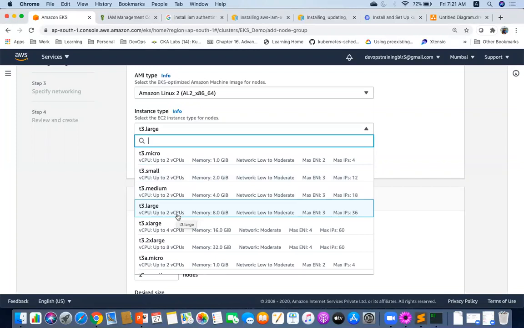I want to deploy Prometheus and Grafana, so it requires a lot of space and a lot of resources. That's why I am using T3.large. If I use smaller servers, I cannot demonstrate Prometheus, Grafana, all those things.